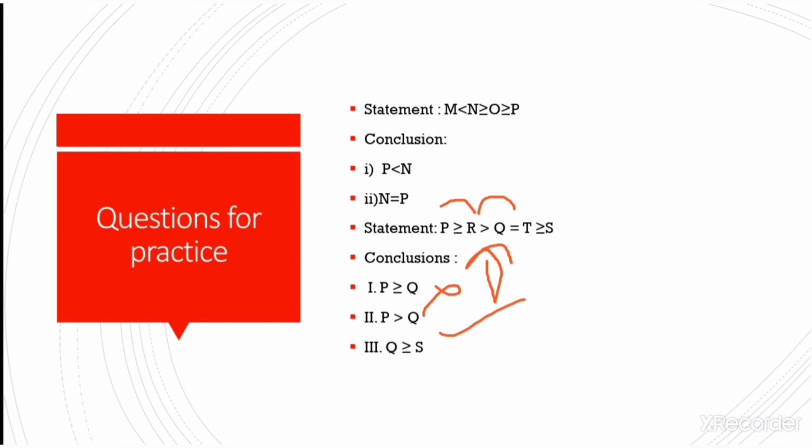Fine. Next is Q greater than is equal to S. You can move from Q to T and from T to S, and you have greater than is equal to sign, and with this sign if you have is equal to sign then also it makes your conclusion true. So this is true. Fine. So I hope you got this. You have cleared with the either or case.